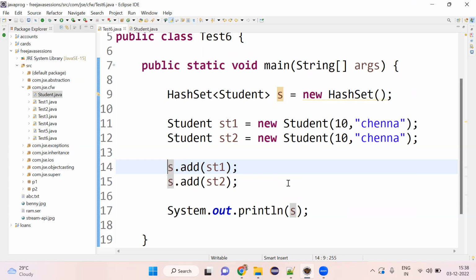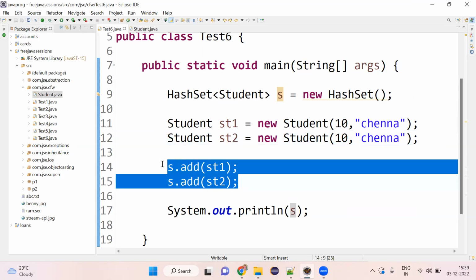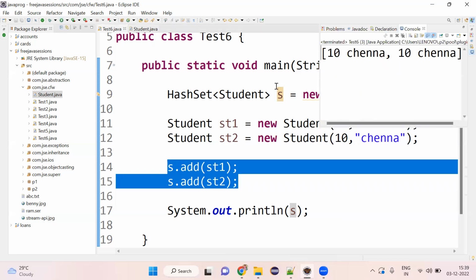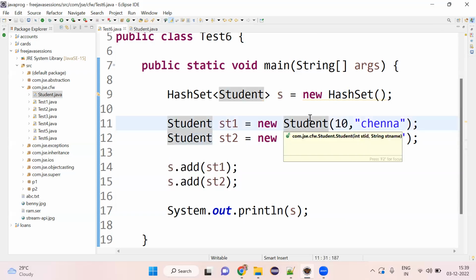The same thing is happening here also. Even though the data is the same, the two student objects are different, even though content-wise they are the same, because they are stored separately in heap memory. That is the reason your HashSet considers them different objects and allows them. By seeing the output, you feel the HashSet is allowing duplicates. So instead of giving the chance to the equals method of the Object class, we have to override the equals method inside the Student class.